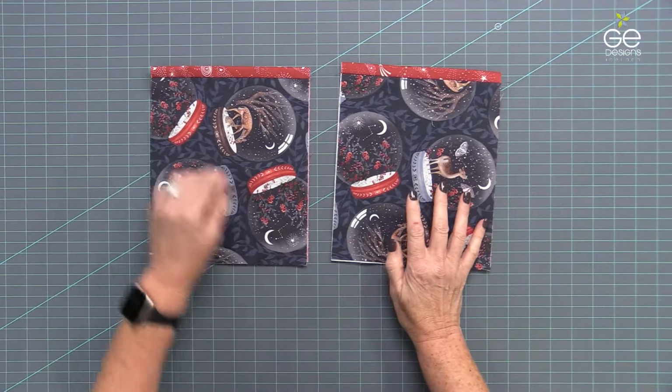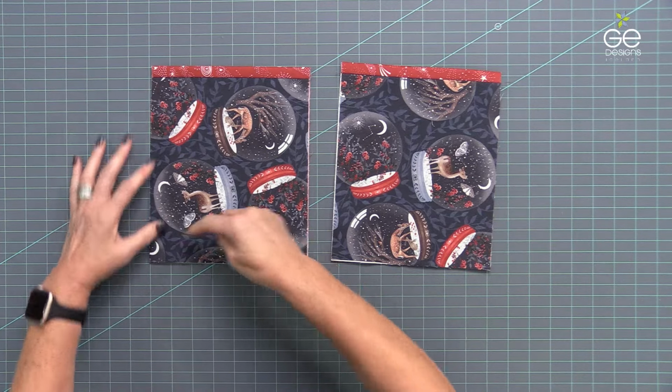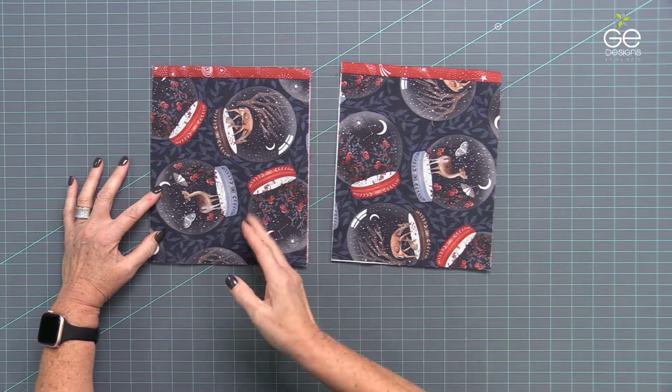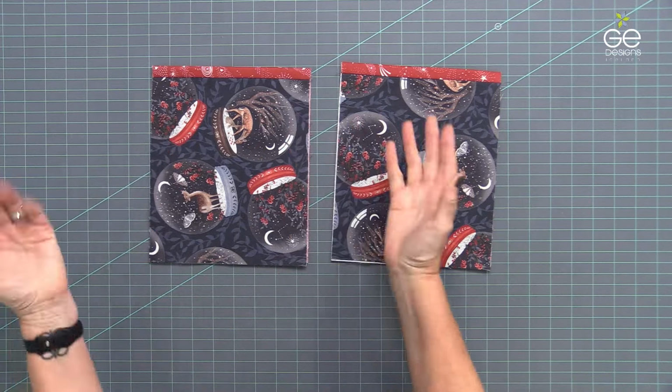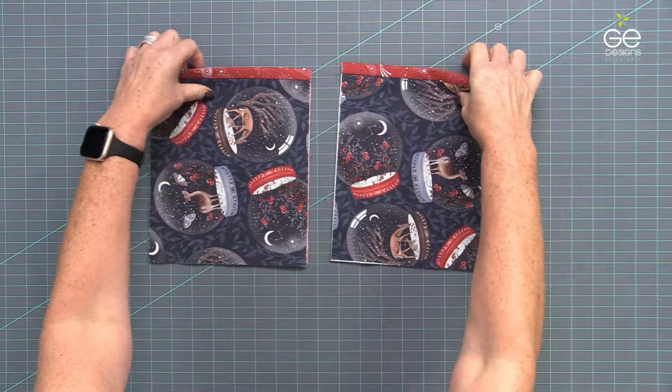If you want to, you can add a little bit more quilting on here. You can do an X here, or you can do lines, or you can just leave it like this. It really doesn't need any quilting, but if you want to enhance it a little bit, you can.